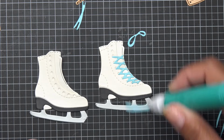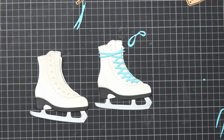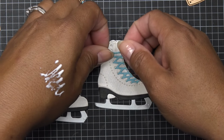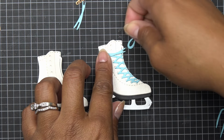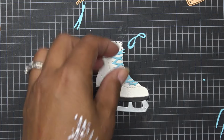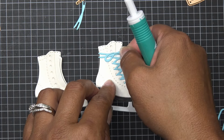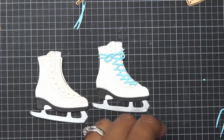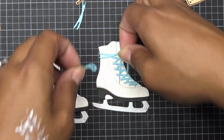And then you have this piece that, if you can imagine, I think it probably goes about there. It just needs to wrap at the very edge of your boot, or towards the end there. And then your bow and all that stuff. So maybe I have this guy. I'm going to place it like here. And then maybe a little more glue. Your bow could be floppy or however, that'd be really cute, right? Oh, you know what? If you're going to use this part, you probably want to put that down before you put down the bow. Sorry, guys.